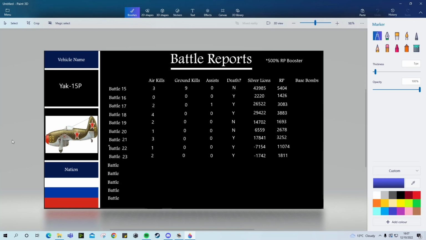Obviously, you can see there the 500% RP booster, which was on Battle 22. Because I only had like 15 minutes, if I remember rightly, on that booster expiring, I thought I might as well use it. And obviously, it did make a difference in spading the plane a little bit quicker. But that just gives you an idea of what this plane can do. It's a lot of fun, and as you're going to see in this gameplay, it is a barrel of laughs.